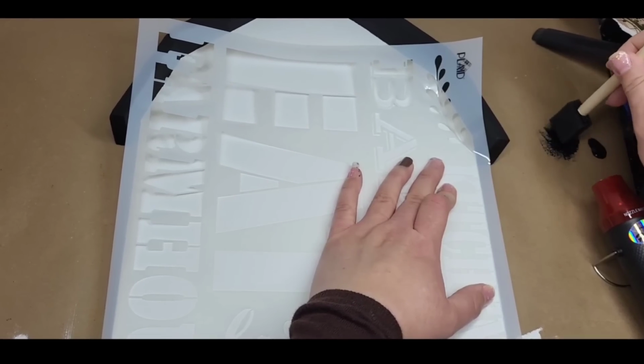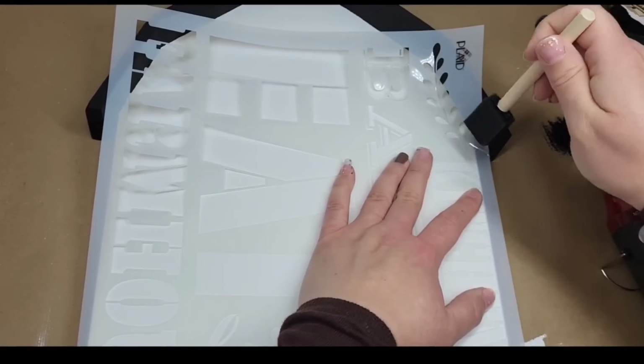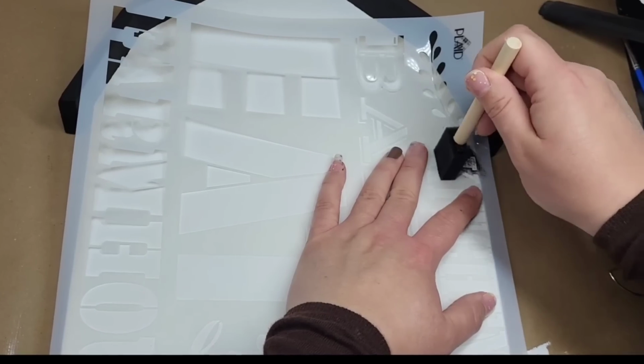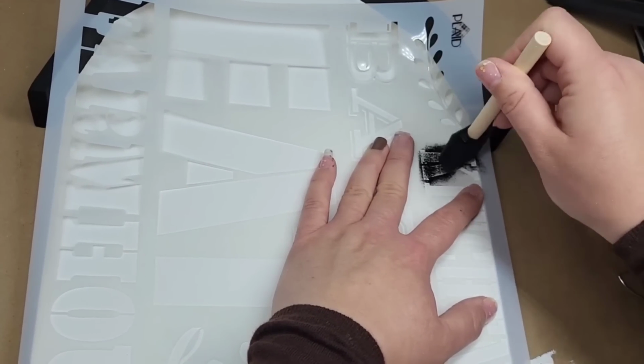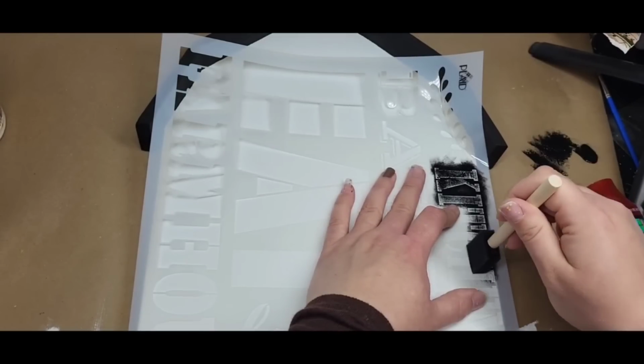Are you sleeping on Ross craft section? I think I plugged my brows with Brandy's already, but crafting section at Ross is banging for little deals like this. And I could not wait to use the stencil. The second I seen this piece, I was like, I already know what I'm doing with it.